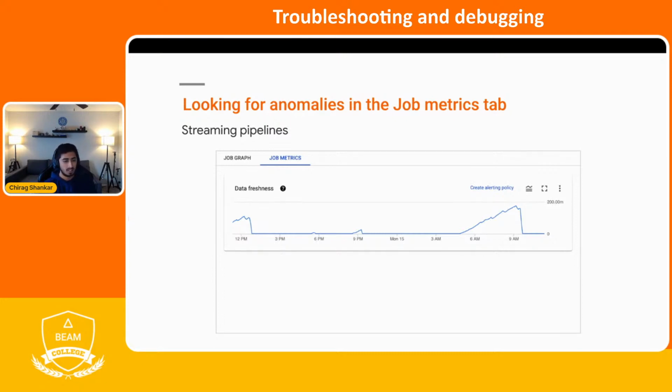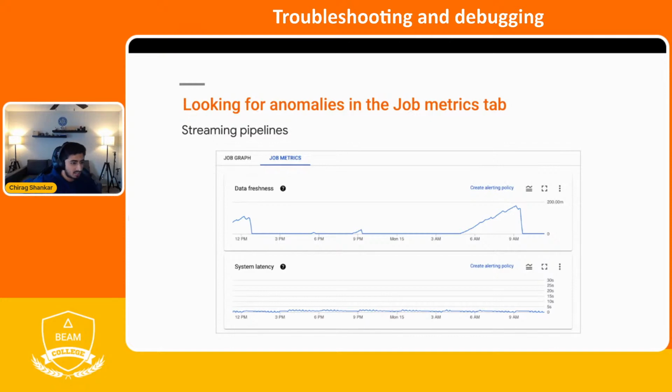One of them is the data freshness metric, and data freshness and the next one, system latency, are good indicators of performance for streaming jobs. So the data freshness tells us how old our backlog is, more or less. That's how you can think of it. So you can see between the hours of 9 p.m. to 3 a.m. here, our data freshness was very low, which means that we were able to digest a lot of that data, or at least your Beam pipeline was able to digest a lot of that data and ack a lot of those messages, or move it downstream. The increase in data freshness, however, tells us that there were more messages sitting in our backlog than being ingested into our Dataflow service. So this tells us that there might be a problem with ingesting a lot of messages.